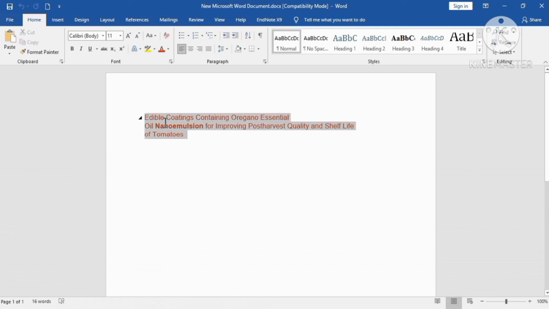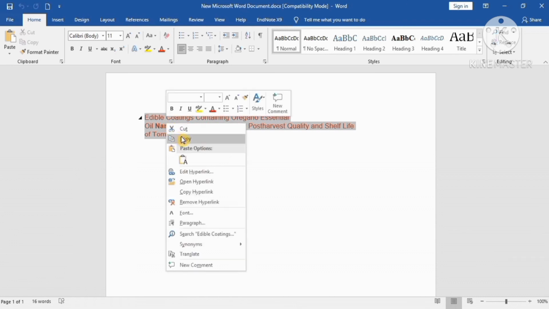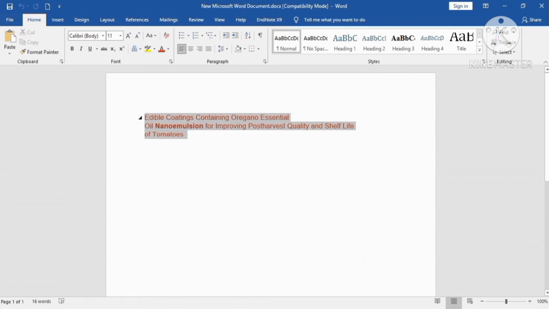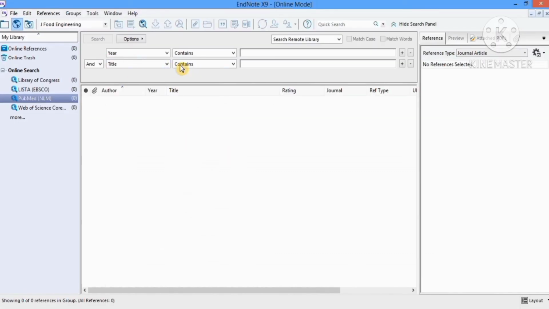Copy this title. And paste it in title. And year contains 2020.